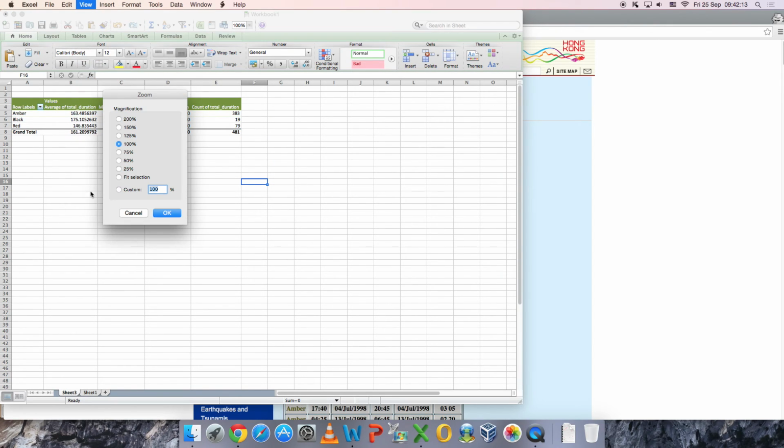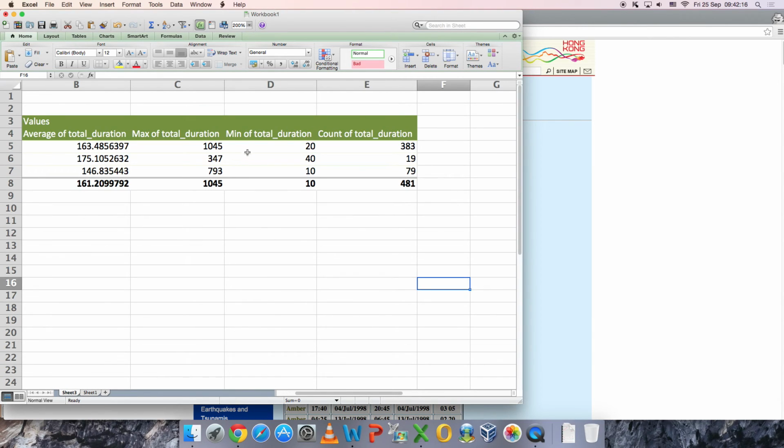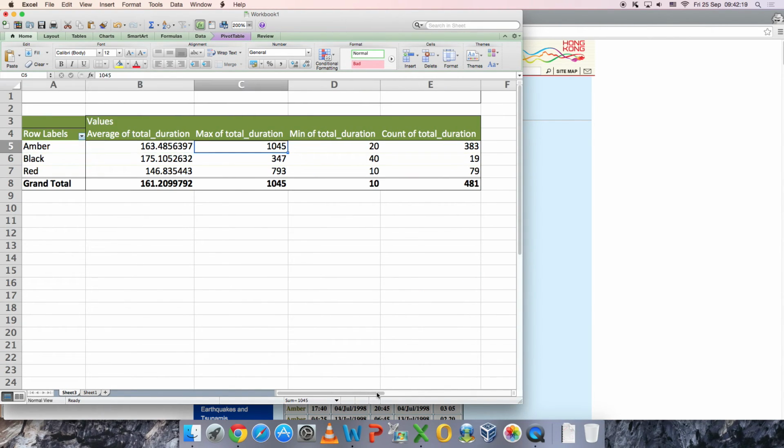Let's zoom in. And then you get a pivot table that calculates those specific statistics based on the color. Okay, let me show it to you in extreme slow-mo because this one is very important. You cannot do problem set number 2 by the sorting method. You need to use the pivot table. Okay, and let me show it to you again.